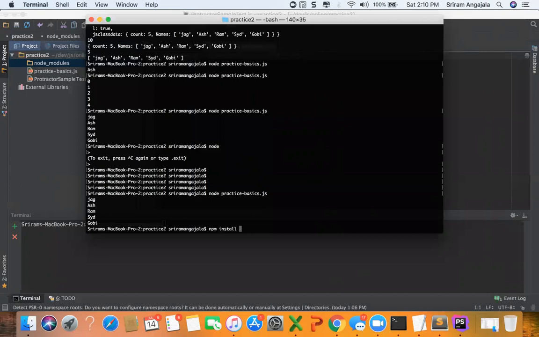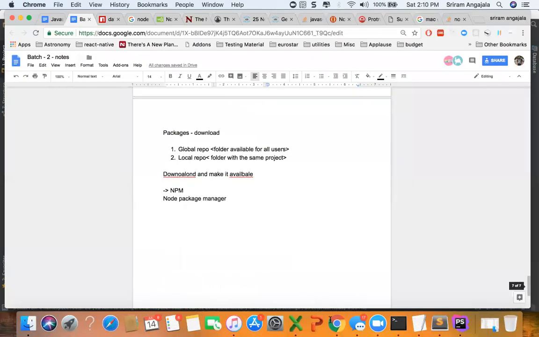What do I want to download here? Download Protractor. Yes or no? Yes. Where do I have to download it? If you are not putting anything, it will be local, but you need to make it global. So put -g. This is the command, which is very important. You need to use the command called npm. Whenever you install node, npm will come automatically, so npm is available immediately when node is available.